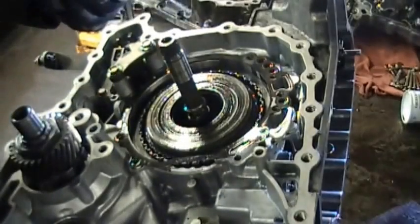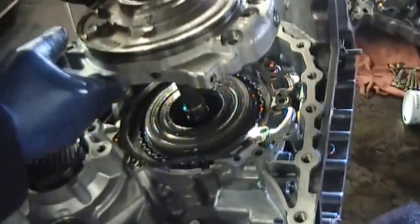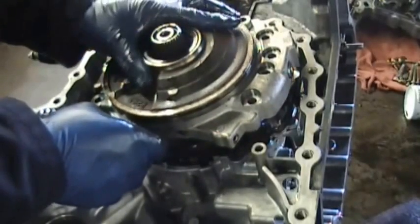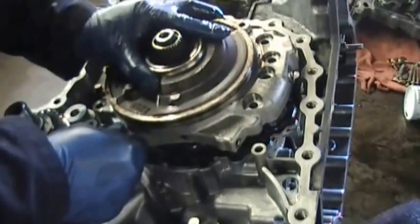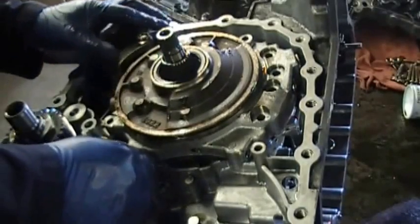Now understand, this is only a repair, so there were a lot of internal things that were not disassembled. The only thing again that was disassembled was that pulley section that you can go and see on one of the videos there. And what we did was take parts out of a good transmission and put them in here so we can get the customer on the road.